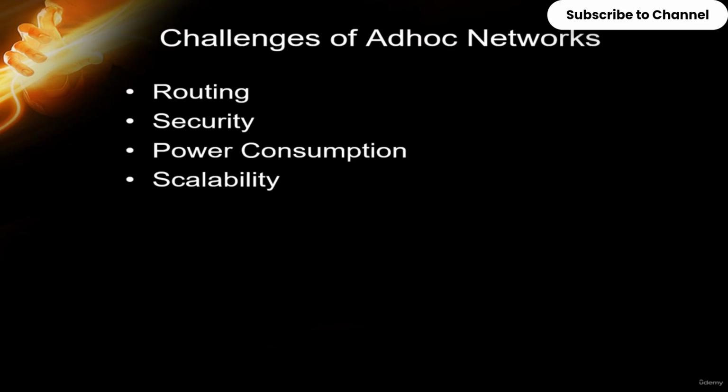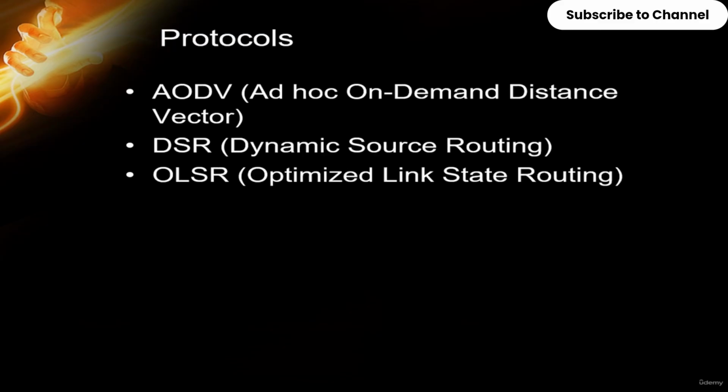And power consumption is a major issue with ad hoc routing. Since it is ad hoc and doesn't rely on any base station or fixed infrastructure for powering things, there are severe constraints on power. And scalability: for a small environment like a home, it is easy to maintain, but whenever it is for a larger scale, with a larger number of networks, scalability is a challenging thing for this ad hoc network.